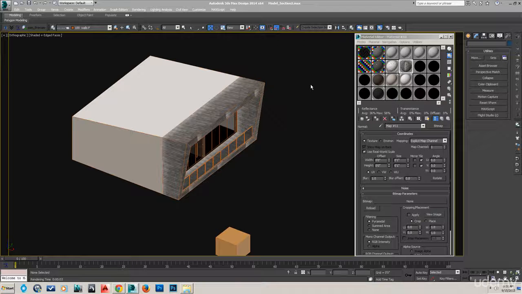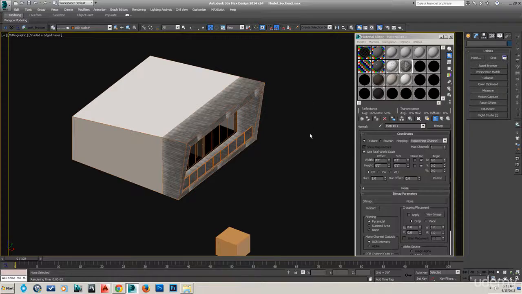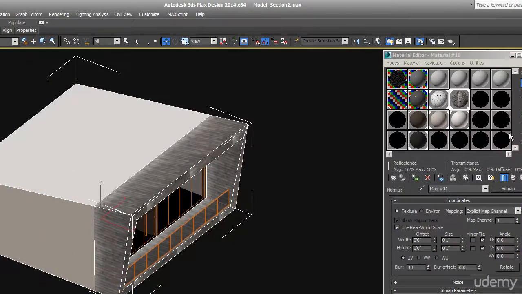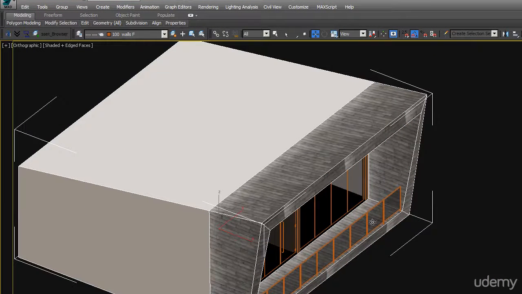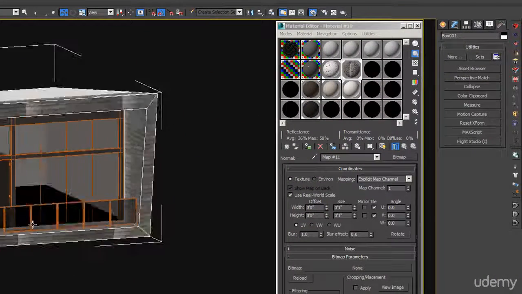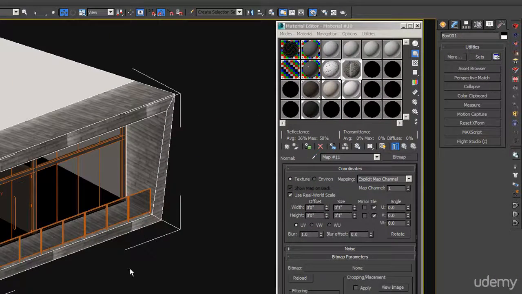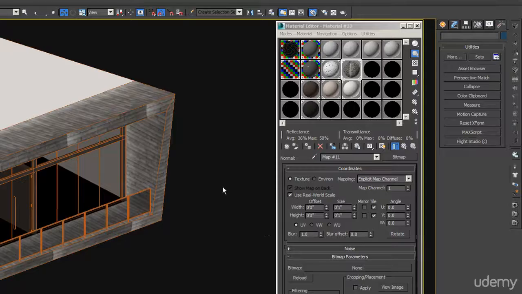The final thing you need to do to prep your model for export into Unreal Engine 4 is get your UVW mapping correct. So you can see I have UVW mapping on these objects for this wood material and all the other materials I have here. Everything looks fine, but there's something else we need to do.